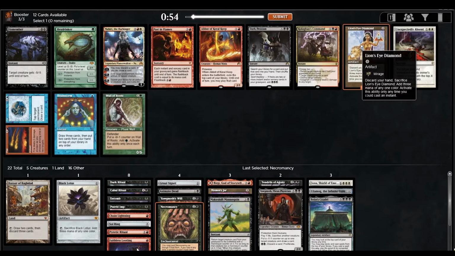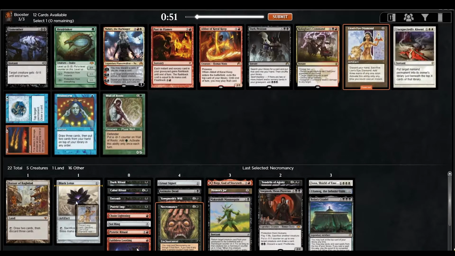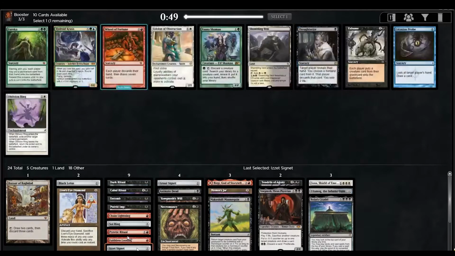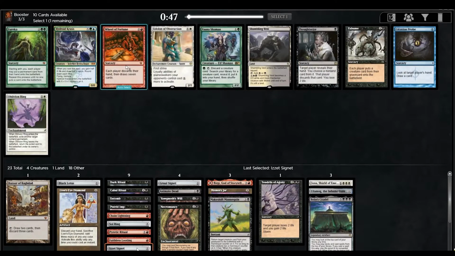So, the Lion's Eye Diamond with the Yawgmoth's Will, it just gives you so much value. So, I grab that. I have a double sort of on-color Signet. There is the Sling Gang, which works with Empty the Warrens because you can sack the Goblins.